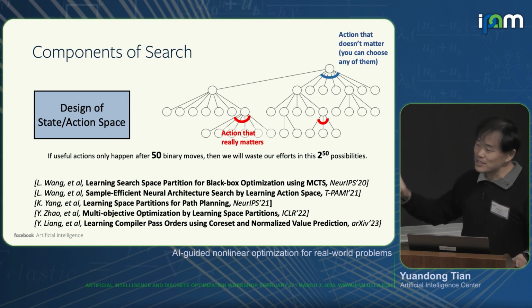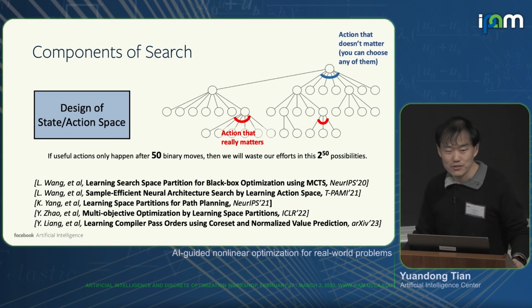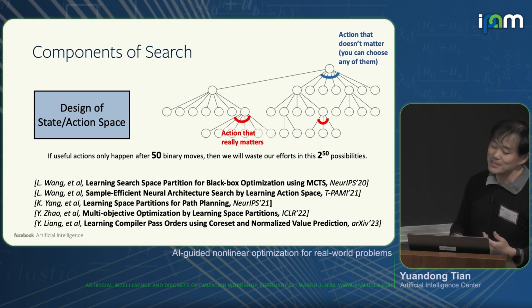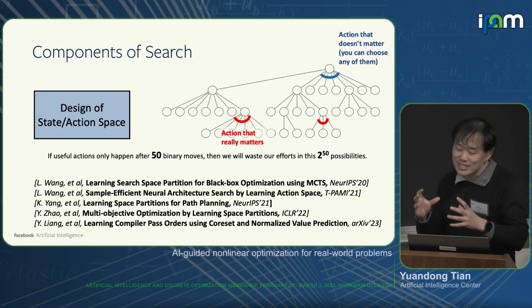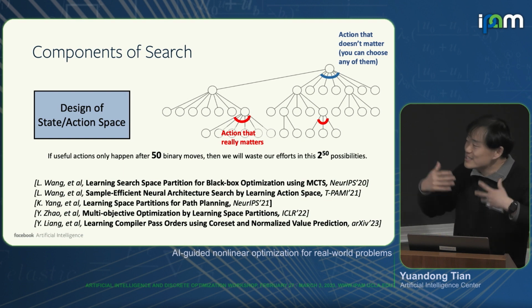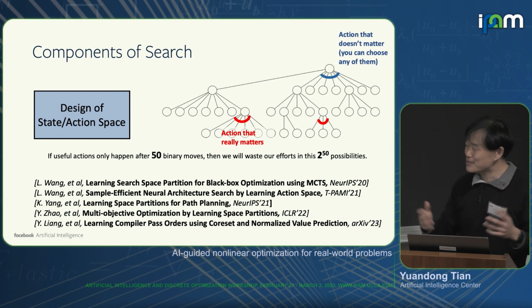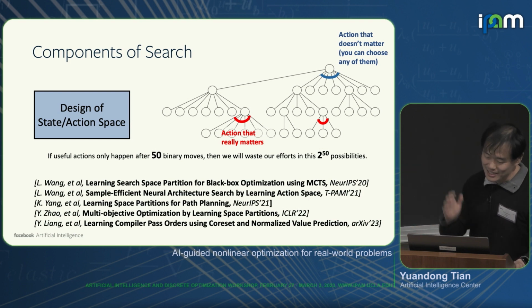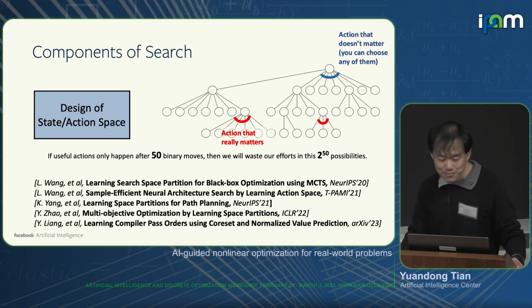Right? So for these kinds of scenarios, any kind of search technique, any kind of reinforcement learning technique won't work that well. But if you swap your action a little bit, you say, oh, I really want to use that important action first. You pick that important action first, then all of a sudden the problem becomes trivial. You can just reduce it to a bandit problem. You start with a good action, and then the good action will tell you where we should go.